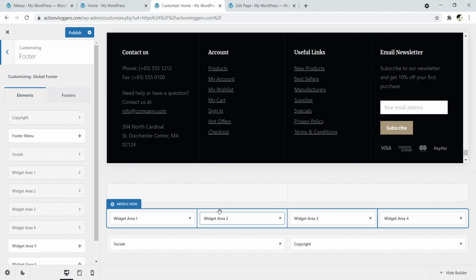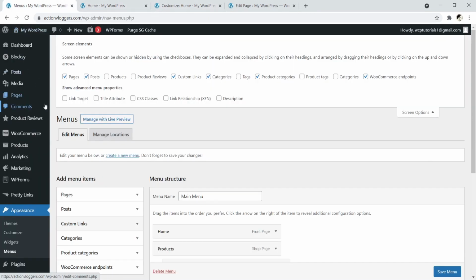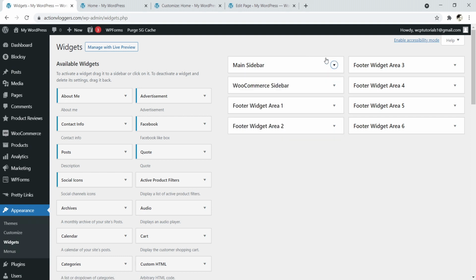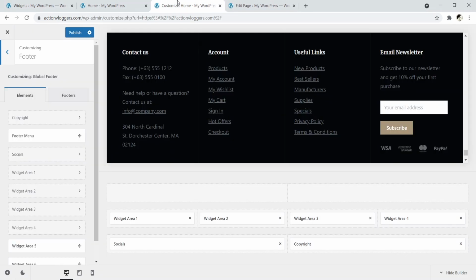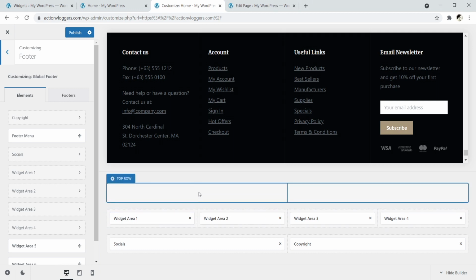So you're like, what's a widget? Okay, let's back out of this. If I go to Appearance, and then Widgets, let's open this up. I'll leave that alone. All right, the main sidebar, we'll minimize that. Here we go. We have footer widget area 1, 2, 3, 4. That's being populated because the template has these widget areas added in. So you can add in more widgets if you want.